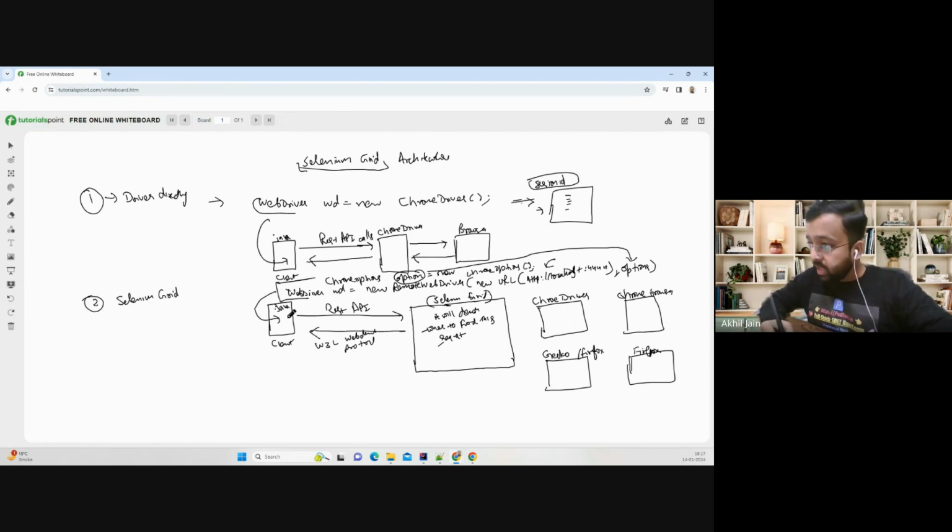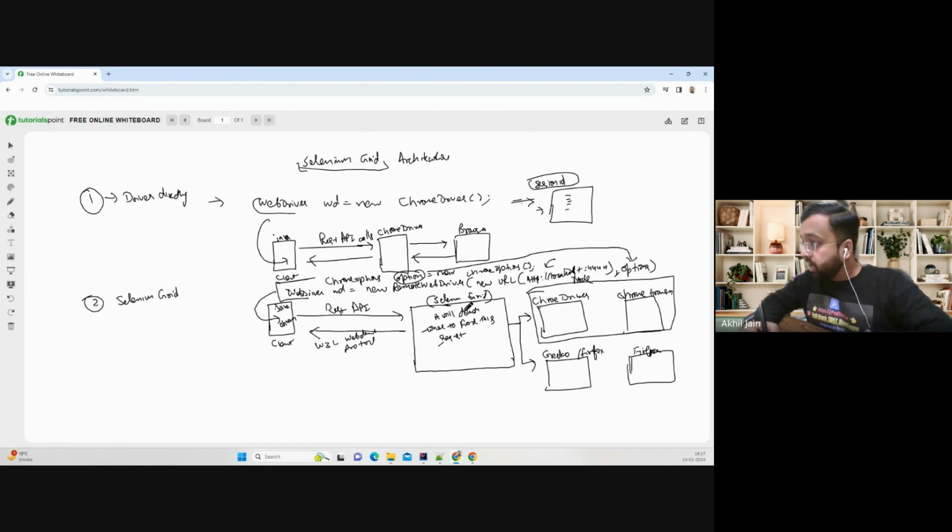So let's say I wanted to work on Chrome. This information is passed through my scripts. It translates into an API call. It is received by the Selenium Grid. Selenium Grid will read the information and get to know that, okay, this is for Chrome. So it needs to make a decision whether it should send it here or here. Because it is on Chrome, it will pass on to this node, wherever this is running. I'll come to the different components of Selenium Grid, but understand this is the flow.